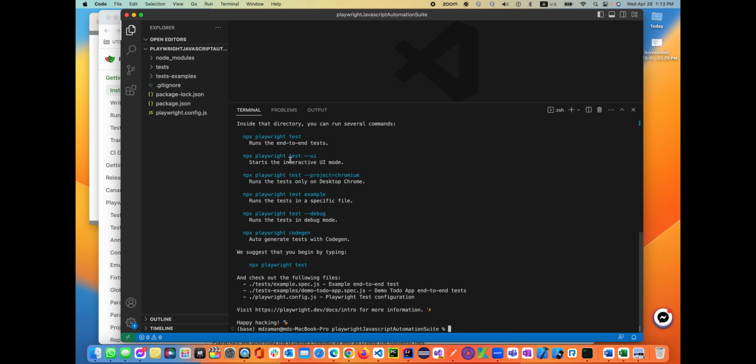How do we execute the test? On the left-hand side, you see the node_modules. Under node_modules is everything, because this is Node.js JavaScript based. So node_modules came from the node package manager.